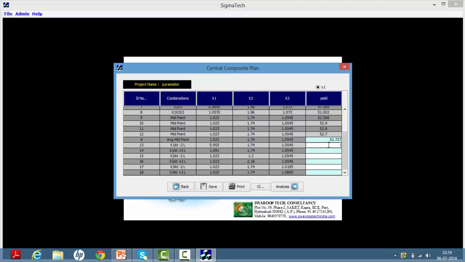So when we conduct those 6 additional experiments, which the software is now suggesting us to perform, after conducting them, we are now going to capture the results for the same.